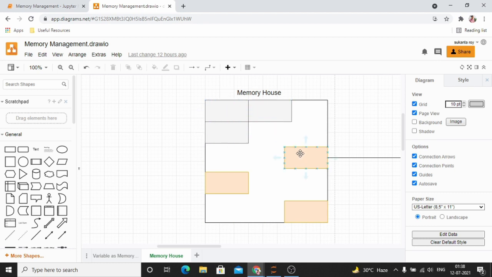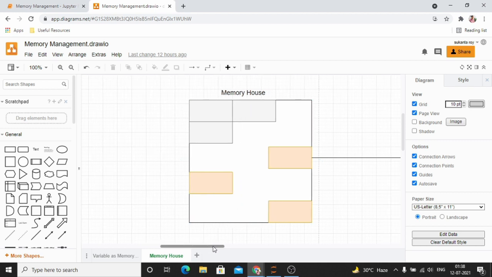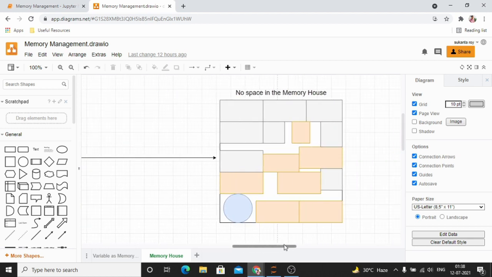In this way, every particular process or every particular thing is going to require a certain amount of storage. And whenever you want to allocate another particular process into this memory house, you have to make a space for its own usage. So where memory management comes in is, say we have a lot of processes running and the whole house is filled like this, and there is no space for any other.